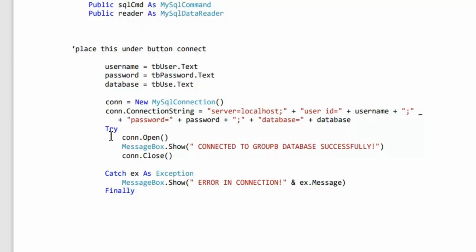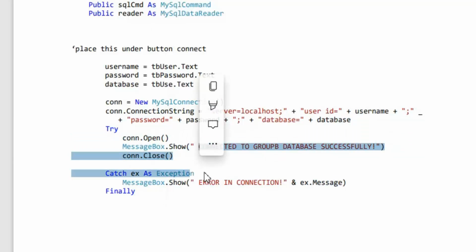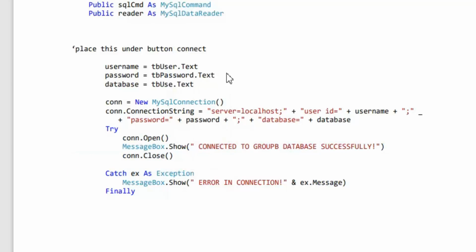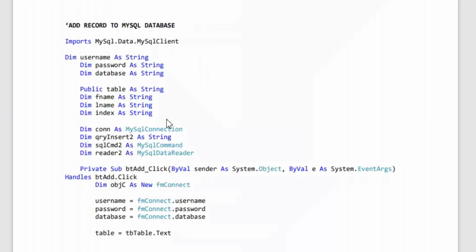You know that you always need to put it in the try and catch block because databases can easily throw exceptions. So you need to put it in the try and catch block so that your program will not crash. So that's why I put the try and catch block here. Okay, so this is the code that will connect the database. Fine. When you connect the database essentially, you want to perform some operations. So this one is what we use to add record to the database.